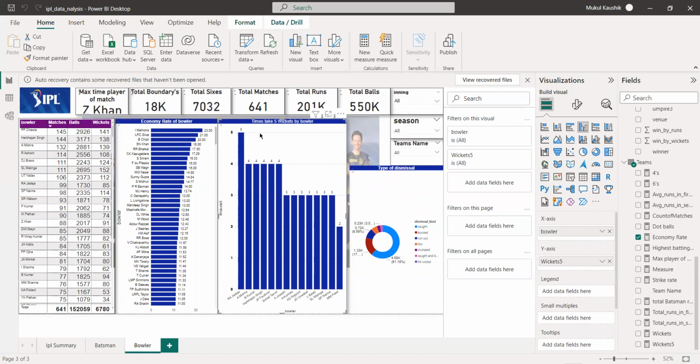Here is also the number of times 5 wickets were taken by a bowler. Ravindra Jadeja has taken 5 wickets 5 times, Amit Mishra 5 wickets 4 times.